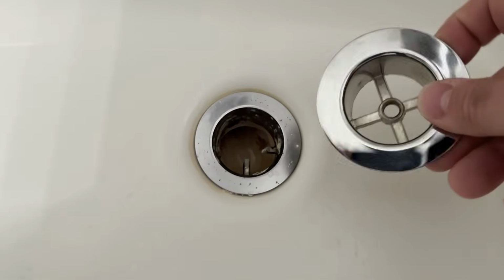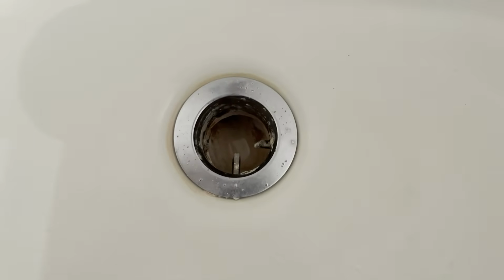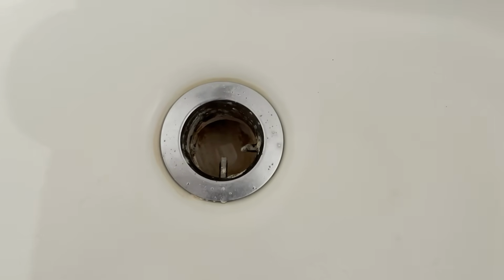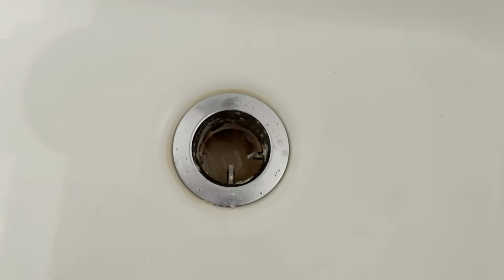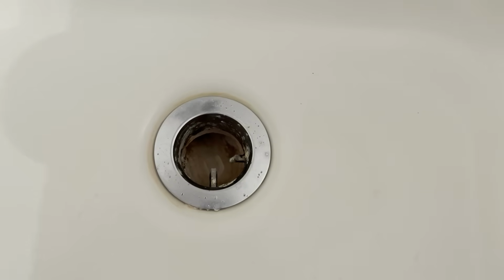Got a new one here. There's the cross piece it should have. Without a cross piece, it makes it hard to remove because you can't put any pliers down in there to get a grip on it. So I wanted to make this video to show you how to best get a hold of this drain and unscrew it out of the tub and replace it.